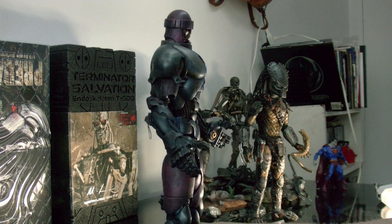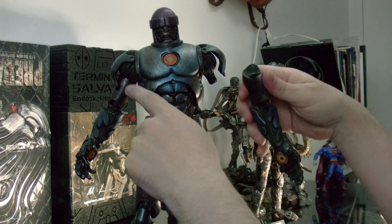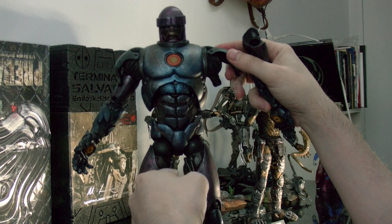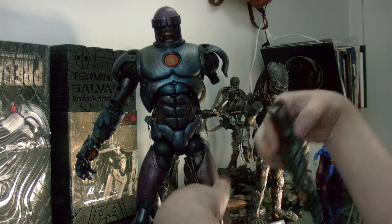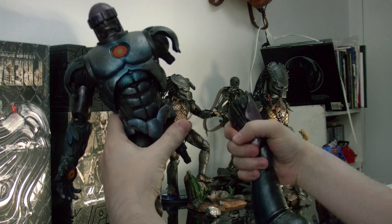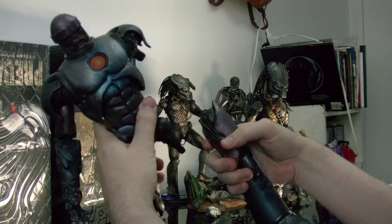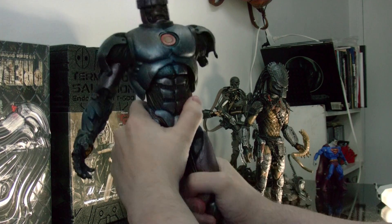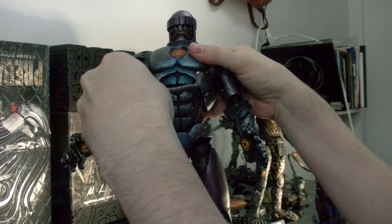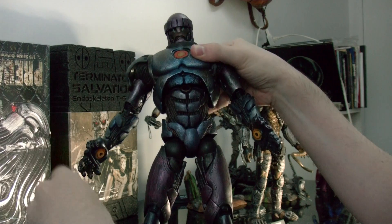The Sentinel is a pretty awesome figure. I also wanted to mention — you see how this arm comes off? I don't think that's an accident. The joints on some limbs are longer and they snap in, but on this arm and leg they don't. I think they did that on purpose so a kid can battle-damage it, because that's something you always see in the comics — Sentinels all battle-damaged. It's a pretty cool idea.